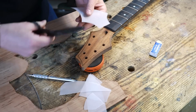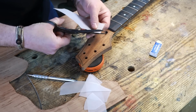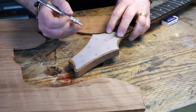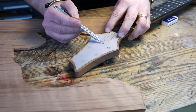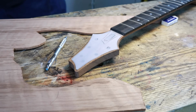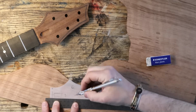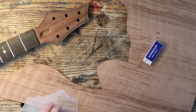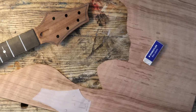Yeah, that's actually not bad. So yeah, some sort of truss rod cover cut out of the redwood could be good. That is not, however, the shape. Not by a long shot. I'm thinking straight lines, basically. So yeah, let's do 10 mil, 10 mil.